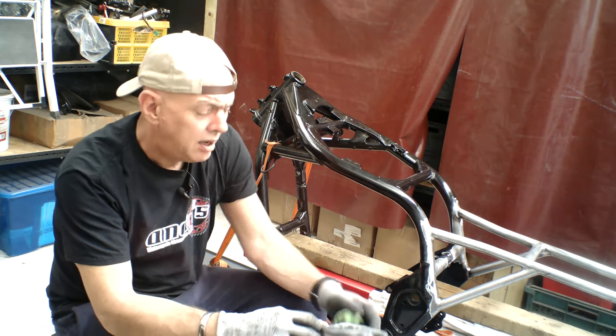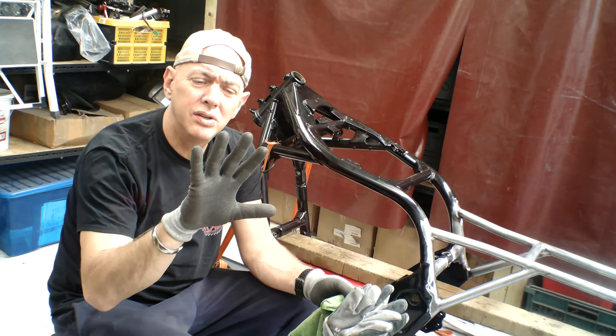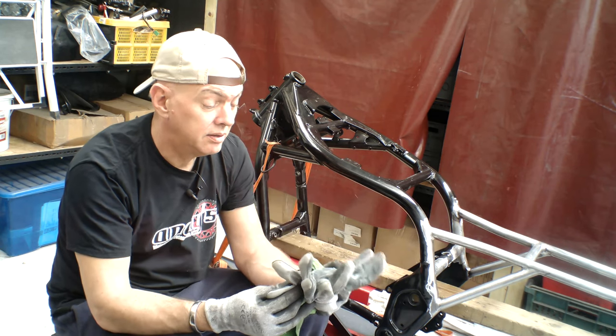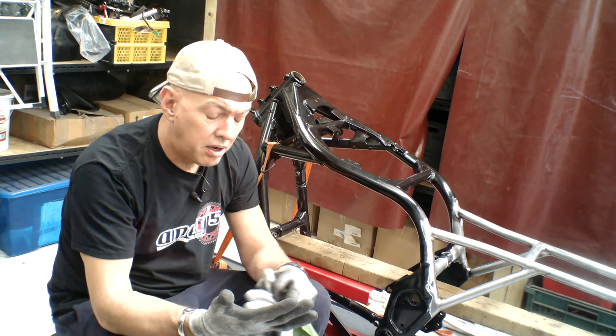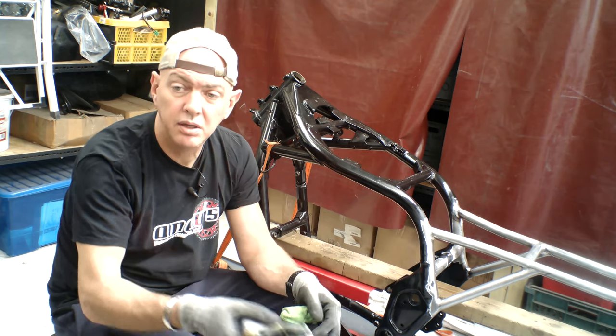However, I was shifting sheet metal wearing gloves like this when I should have been wearing gloves like this. These have got basically leather on the palms. All the rest of it is exactly the same. It's just got leather on the palms.